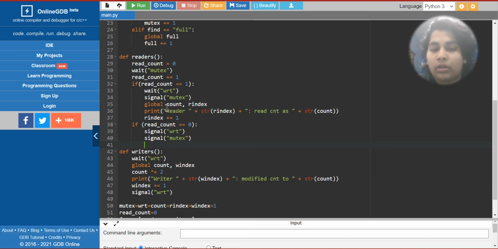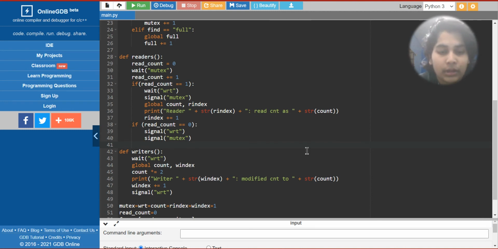Then we declare the global variables count and r index, and print the position of the index and the reader count as a string of count. We increment the r index by 1, and if the read count is 0, we pass wrt to signal, and mutex to increase it by 1.